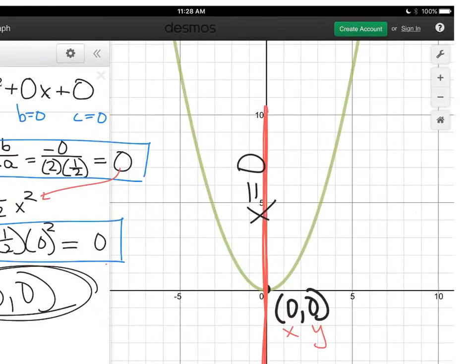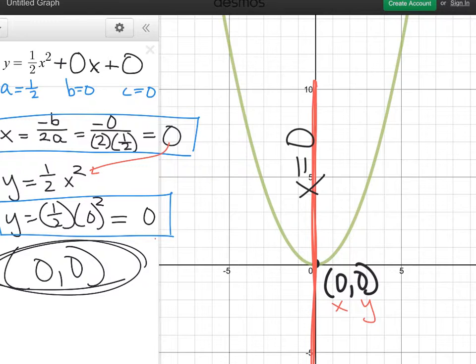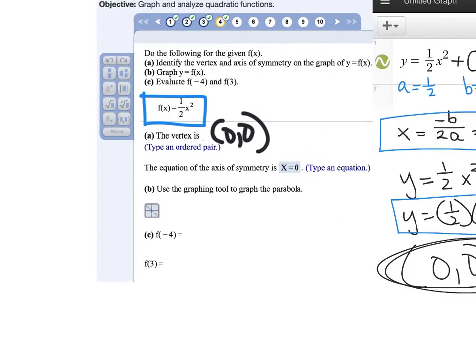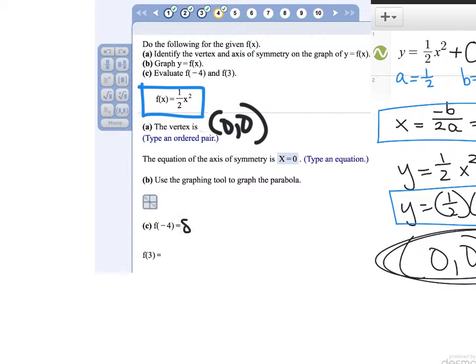F of -4. So if you look at f of -4, well, here's -4. So we're going to go straight up. And if you go straight up, you can see it looks like it goes right there, which appears to be 8. So f of -4 looks like it's 8. Now how could we be sure? I'll put down it looks like it's 8.